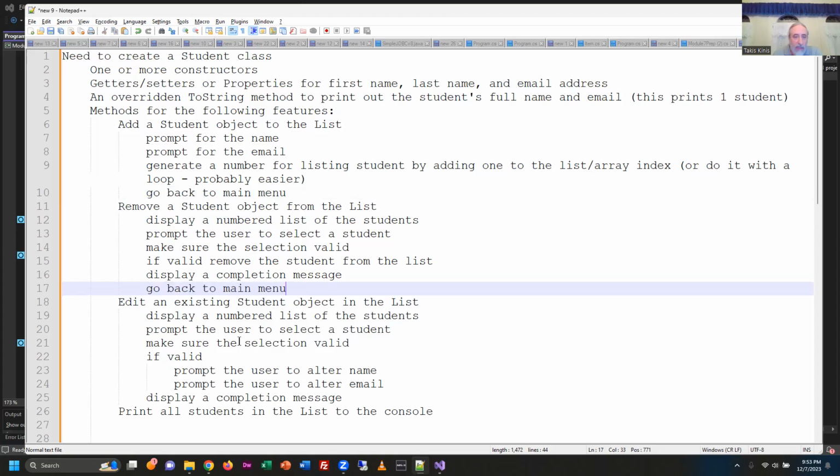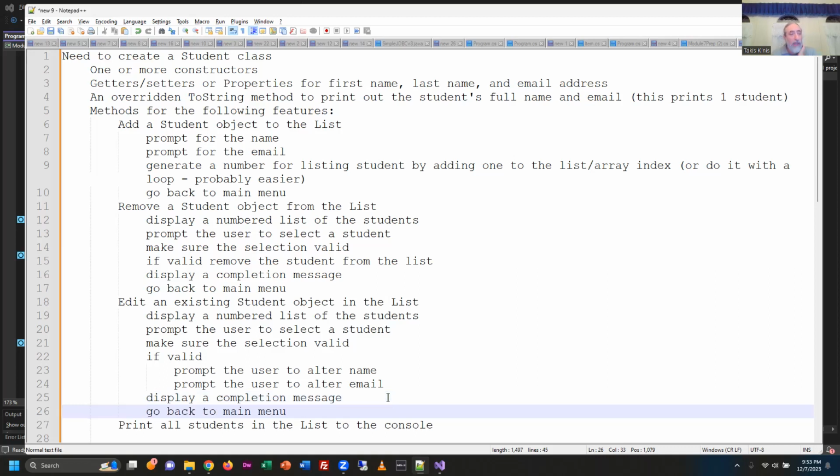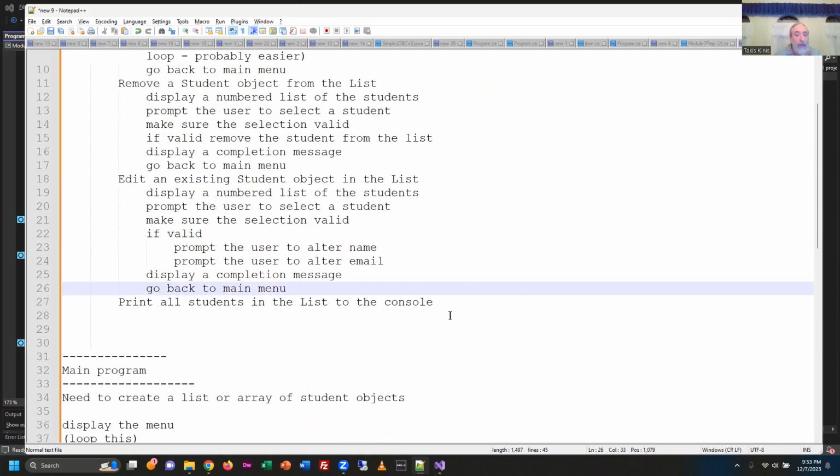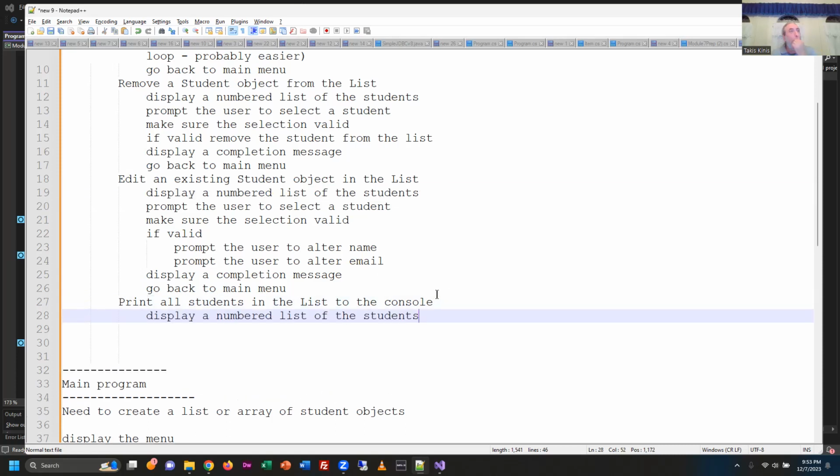Just so you have the program flow sort of created. So if you want to print all the students to the console, well, that's pretty easy, right? That one's this, right? And then go back to the main menu.